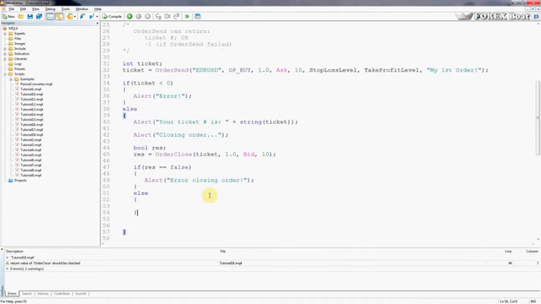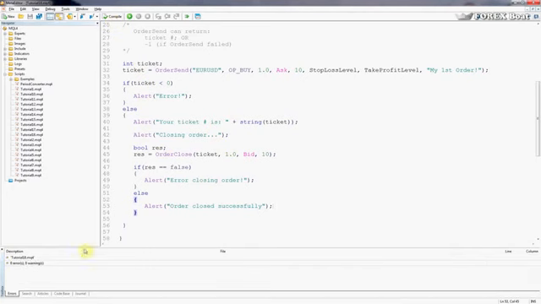Otherwise, everything has been done successfully and the order has been closed. So we just give him a friendly message saying order closed successfully. We don't need an exclamation mark because that's how we expect things to progress, so we don't need to attract attention to that. So we'll compile that.